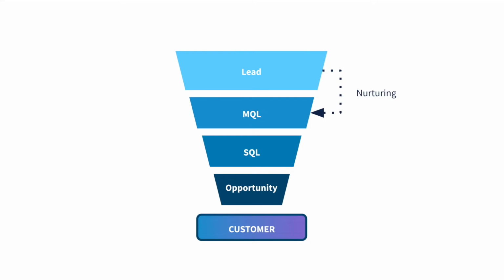I think I pressed my button twice because the next slide popped up. But we have up at the top, this is how the system works. This is how we move through these different life cycle stages. Lead is the very first one. And then we want to get people to a marketing qualified lead.